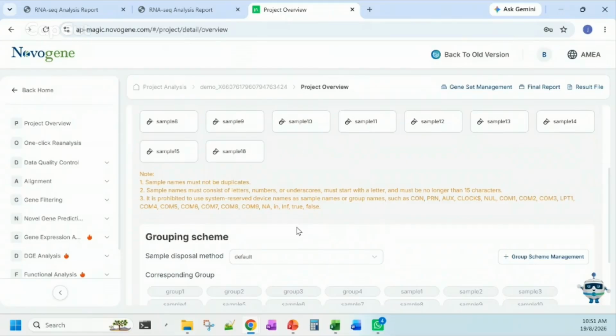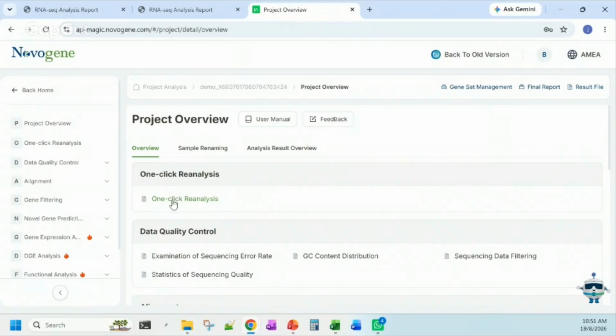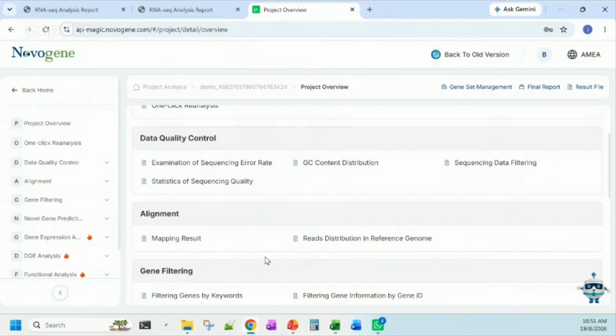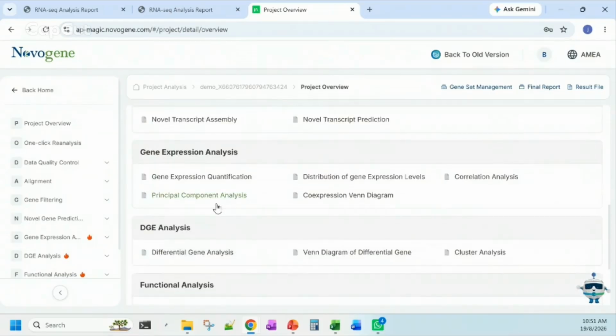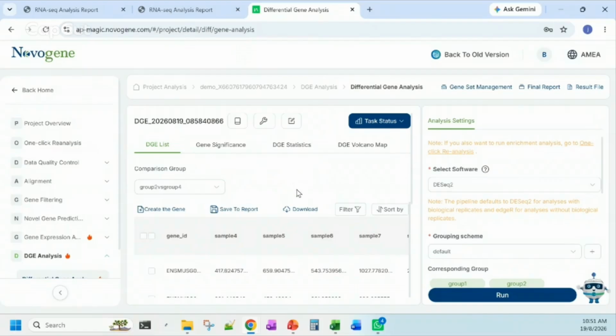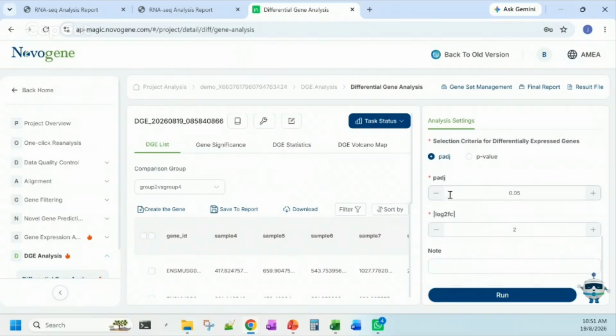After we have worked on all this, we can go to the analysis part and redo everything using the new set of samples or new set of selected groups. Alternatively, we can also run the analysis specifically, one by one. For example, let's say I just want to change my differential expression cutoff, so I can do it over here, looking into the DGE list, and then change the grouping scheme. If I have regrouped the samples, I can also choose a different cutoff, whether I want to use adjusted p-values or just the p-values, and what cutoff I want to use.